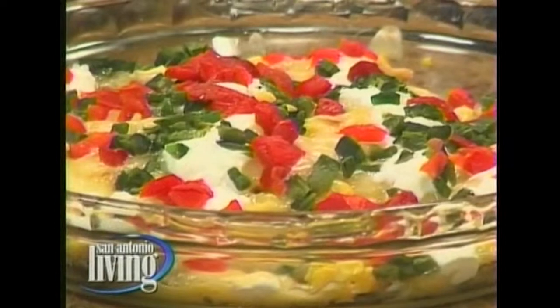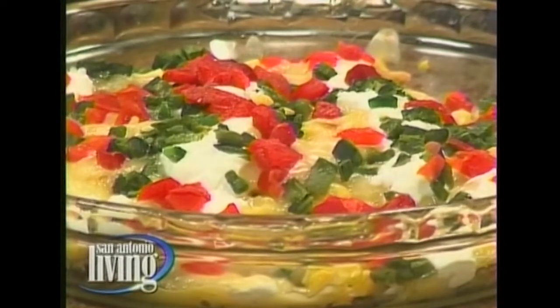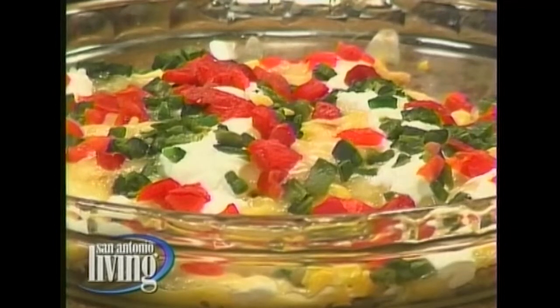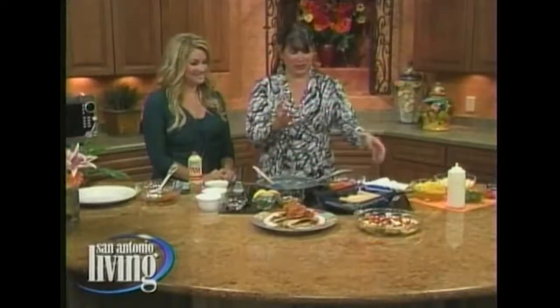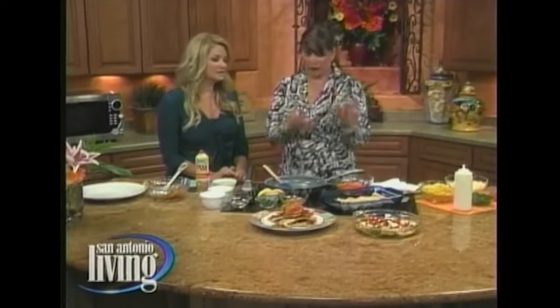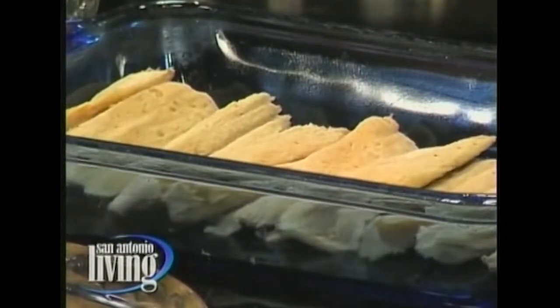I know a lot of people say, oh my gosh, I'm tamaleed out. I froze some of my tamales for later. Well, later is already here. It's time. Get them out and use them, because you don't want to forget about them and then have to throw them away because they got freezer burned. So basically, you can do this with any flavor tamales.